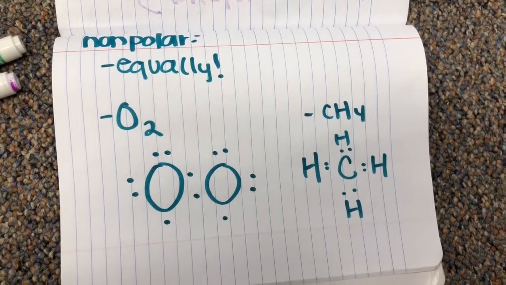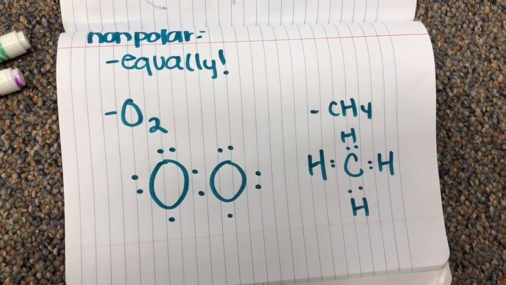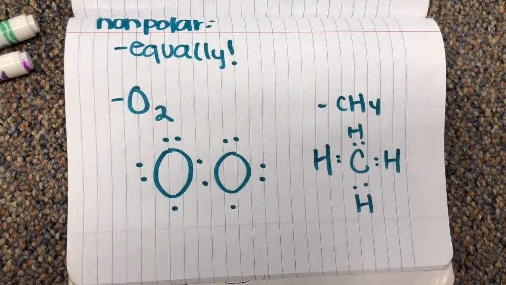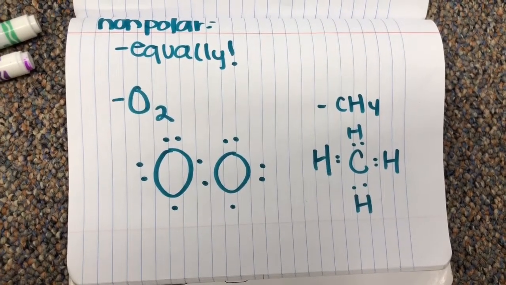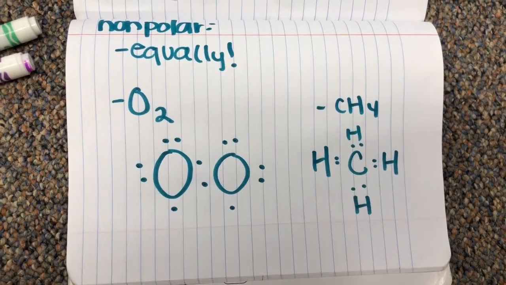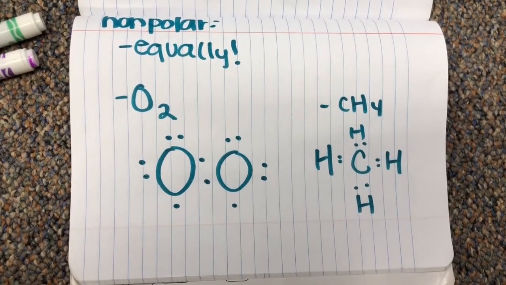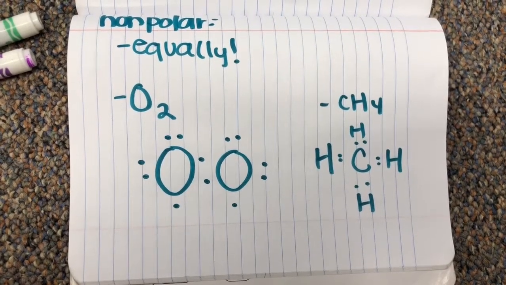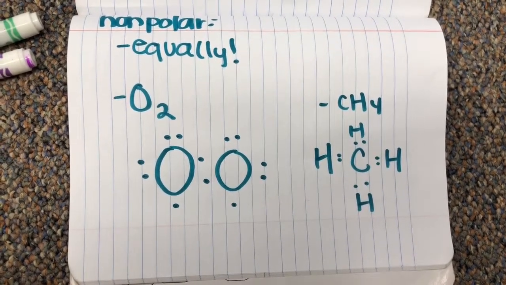Now we look at CH4. There are 2 different types of elements here, carbon and hydrogen. However, the central carbon atom is pulled in 4 different directions by the same hydrogen atoms, which means that it's getting pulled in different directions but by the same amount. So the forces exerted on the carbon are still equal.